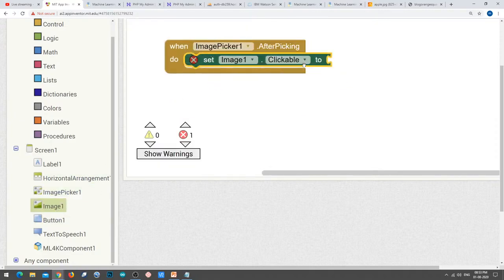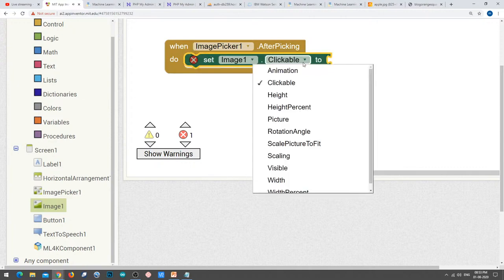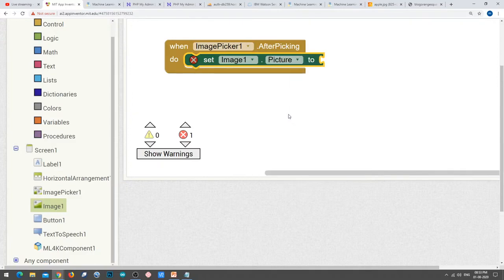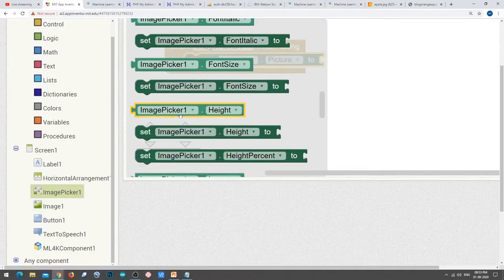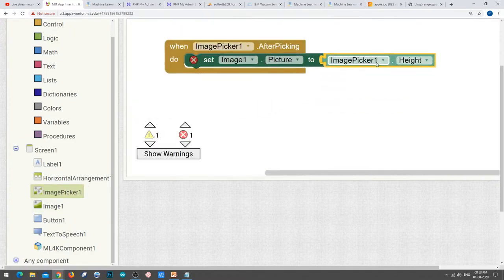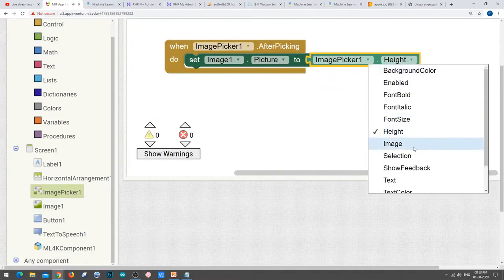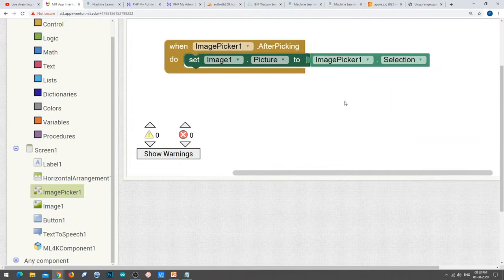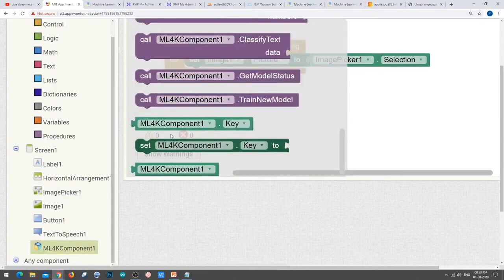I have to set the image. Where is this picture 2? Selection. So after this, we have to check the ML4K components.